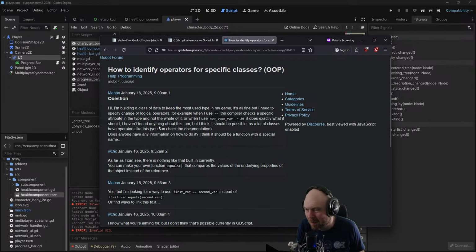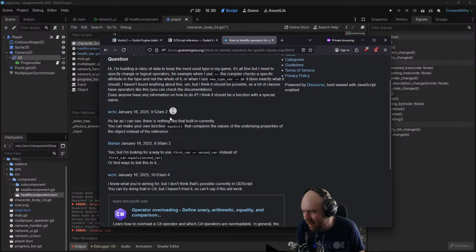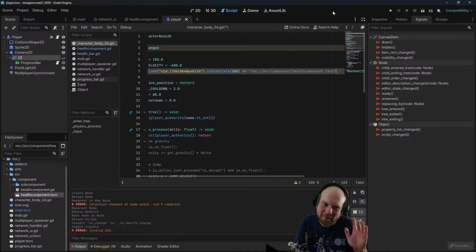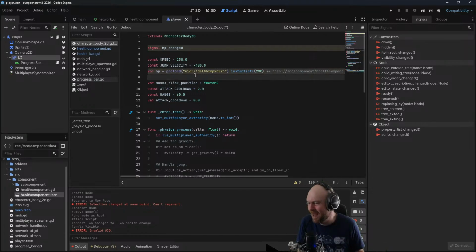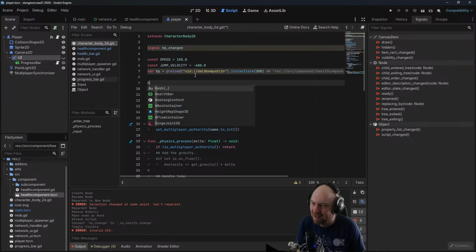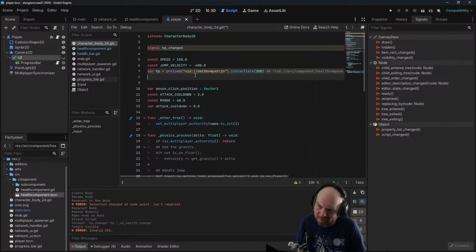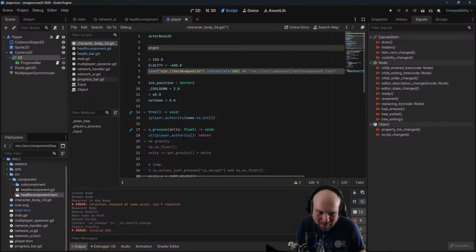You might be overcomplicating the problem. Well, how do I simplify it? Because I don't want to end up in a situation where it's time to lower the hit points of my player, time to call hp.health.lower health -3, like, equals hp.health. I don't want to have to do that. I just want to be able to say hp minus equals 5. That's all I want. It should be really easy to do.